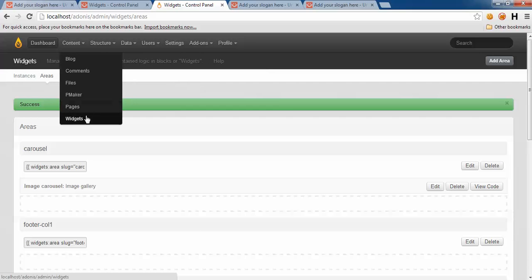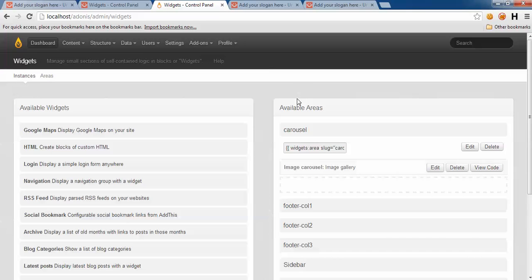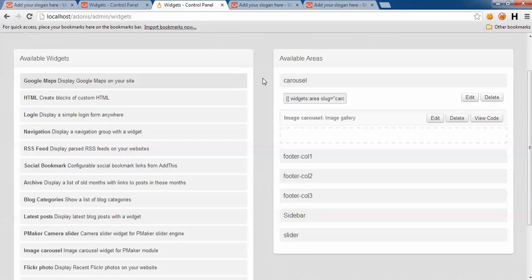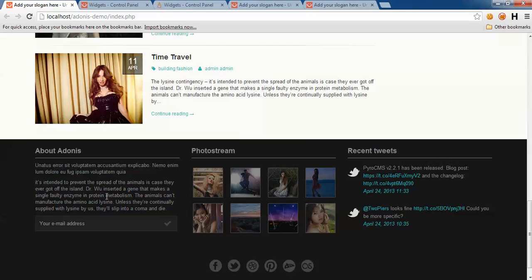Content widgets. For about Adonis, this is HTML widget. It's nothing special, just an input form and some text.